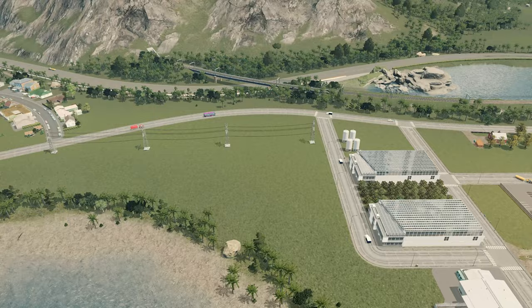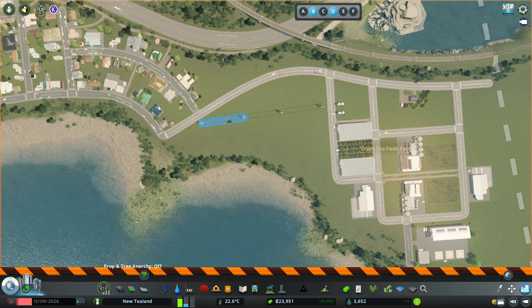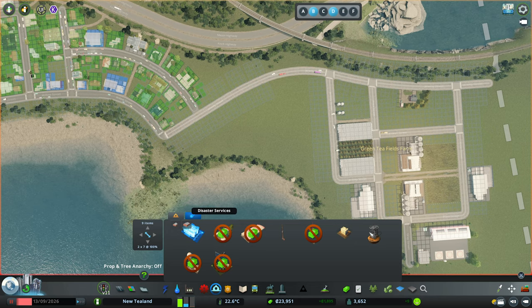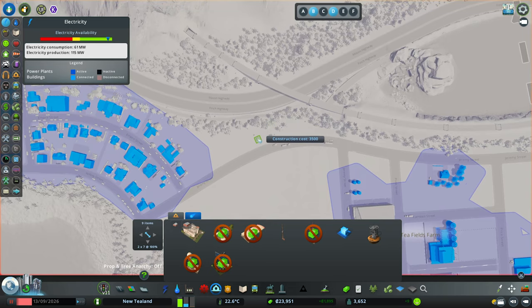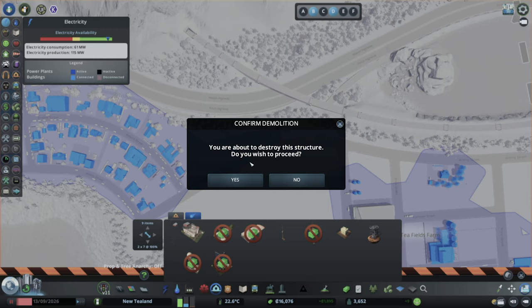Let's just pause one second. I'm going to remove these. And apparently, I don't know who I saw using this, but if you have the earthquake sensors, let's put this one on, that has an area of effect which will continue the power. So I'm not quite sure how big that is. Not very big. So if you went there, there, there. Oh my goodness, these cost 3,500. What? No. Sorry. No. No. I'm forgetting that we're not made of money.